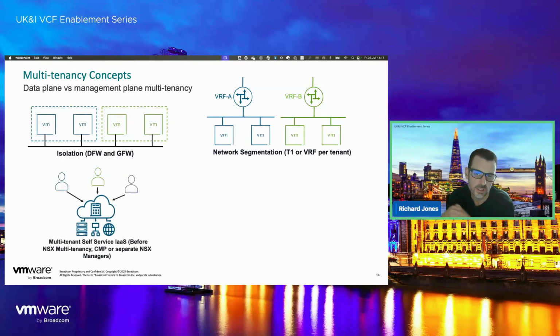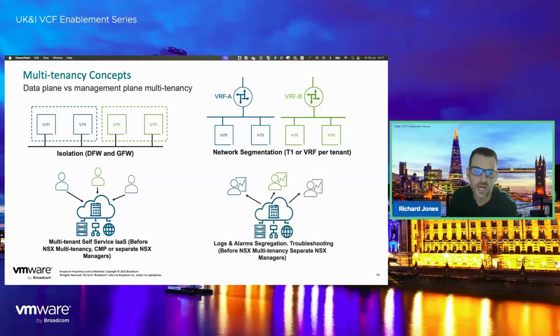And then layering on top of NSX, rather than having to drive NSX manually or directly through the API, we've had this layer of abstraction where we've used a cloud management platform. So the cloud management platform provides some multi-tenancy. Different users log into the cloud management platform, and in the background they're creating blueprints and their workloads, and then they're delivering networking and security services via that cloud management platform. Or, like it says, they're all using separate NSX managers to provide that layer of separation.